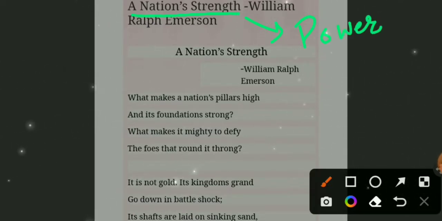ओके हम किस नेशन को पावरफुल बोल सकते हैं? ओके विच नेशन कैन बी नोन और कैन बी कॉल्ड एज पावरफुल, और विच नेशन इज पावरफुल, राइट? सो दिस इज नॉट अ क्वेश्चन हियर, but it is a title of the poem. But when you start reading the poem, you will learn that he is at the same time asking a question. वो हमें सवाल भी पूछता है पोइट, और लेकिन खुद ही जवाब भी देता है.